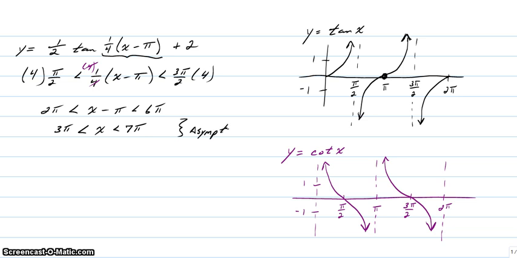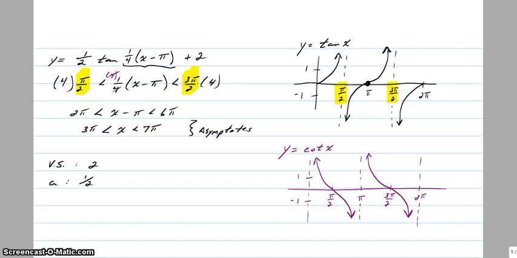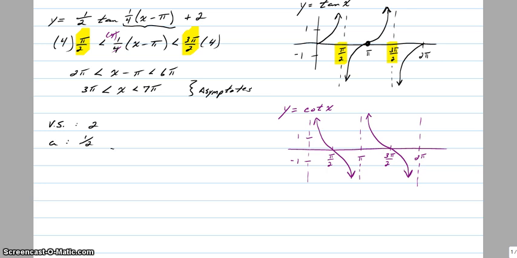And it's important that you realize that, because when I set it up, here and here represent the asymptotes of a cotangent graph. Alright, I'll keep that in mind. The other thing that this thing has going on, it's got a vertical shift of 2 here. So I'm just going to make note of that, a vertical shift of 2, and it's got an a value of 1/2. I really can't call that the amplitude, because tangent graphs don't have amplitude. So we'll just call it an a value.